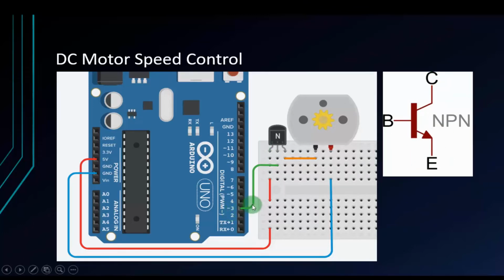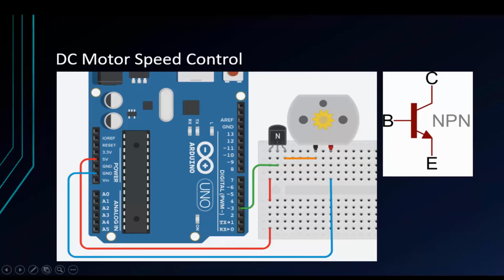Here I will control the NPN transistor via the analog pin, and when I turn it on, C will connect to E. That means 5 volts will supply one pin of the DC motor, and the other pin will connect to GND. When you connect it like that, the motor will run. And don't worry about the two pins of the DC motor, because if you swap them, the motor will just run the other way.